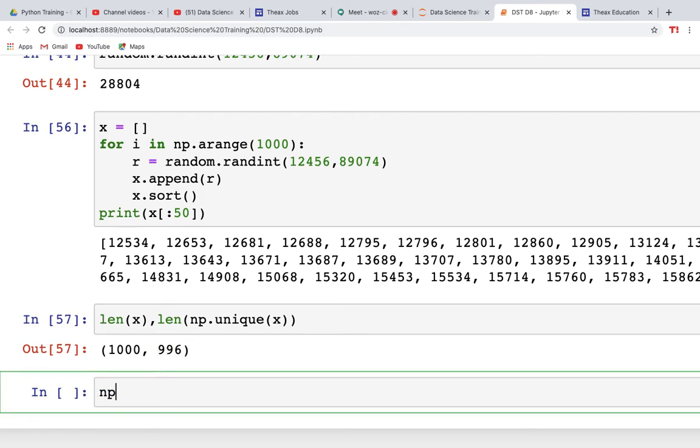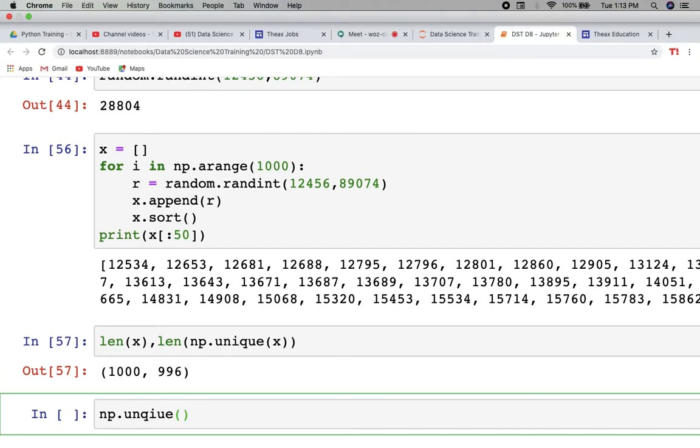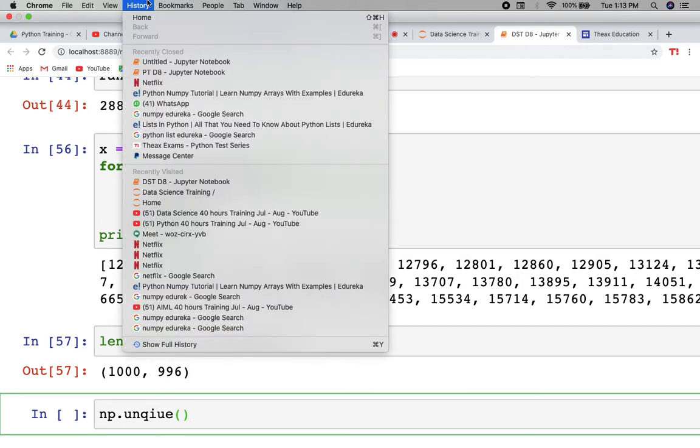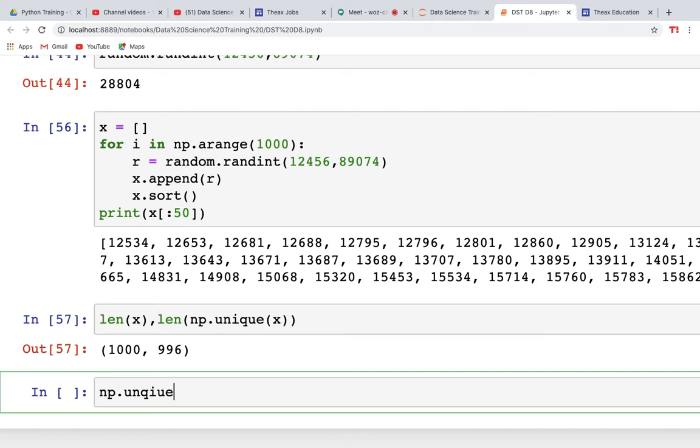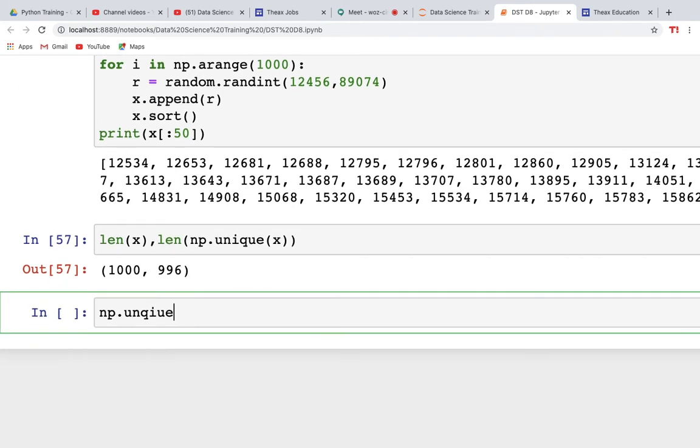What you will see is np.unique. I'll let you know more of the unique functionalities. So here we'll find the unique ones. So with np.unique, if I say x and I say go with the index count.